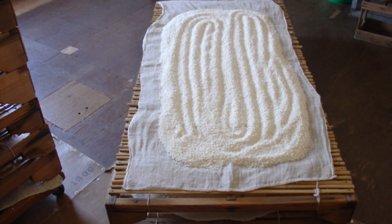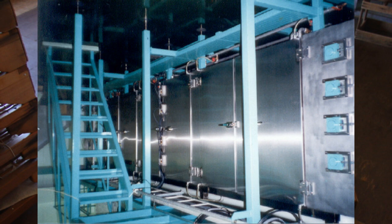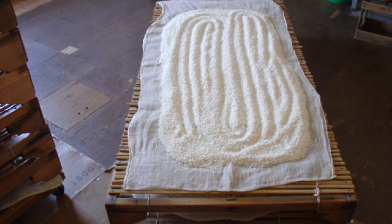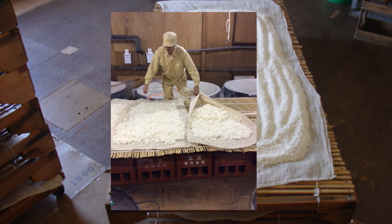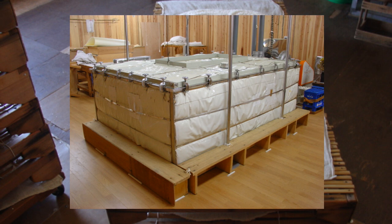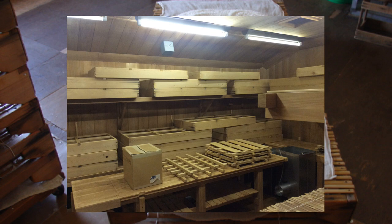Koji can also be made by machine. There are large fully automatic machines and smaller ones that control temperature and humidity, and most are great machines that save labor without sacrificing quality. Having said that, almost without exception the koji for the best sake in any brewery — no matter how big or small — is almost always made by hand. It's the one place where brewers rarely cut corners. But wonderful koji can be made by machine, so don't think less of a brewer if you see a koji making machine in the brewery. After any given brewer learns to work well with the machinery, they can make great koji with it.